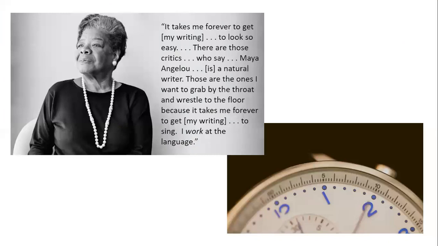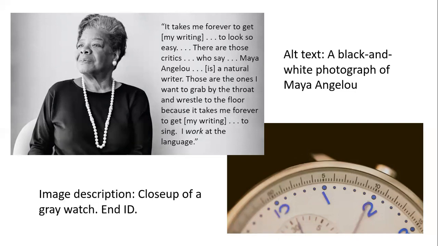On the safe side, for things that are included for a reason but aren't vital to the student's understanding of the topic at hand, the description can be very brief. Alt text and textual image descriptions will be written very similarly. It can be a sentence fragment or a short sentence. Don't just write keywords. Imagine you saw something on a screen and your friend walked over after it went away and asked, "What was that a picture of?" Answer that question. For example, with these images, the alt text might say a black and white photograph of Maya Angelou, and the image description might be close-up of a gray watch.